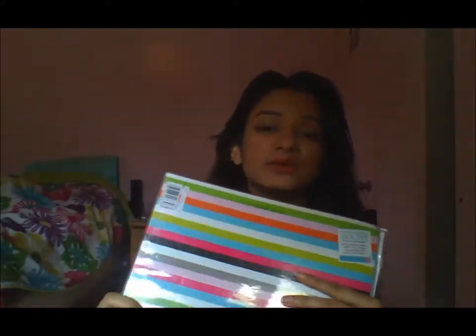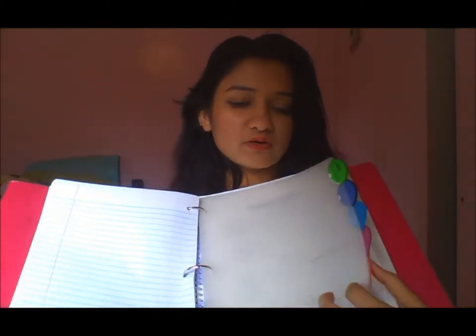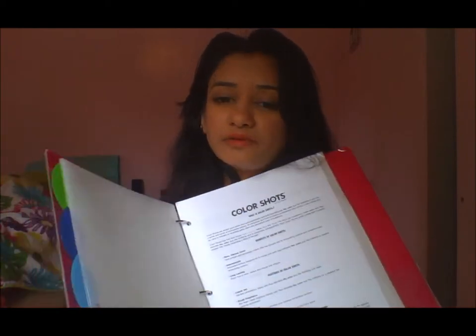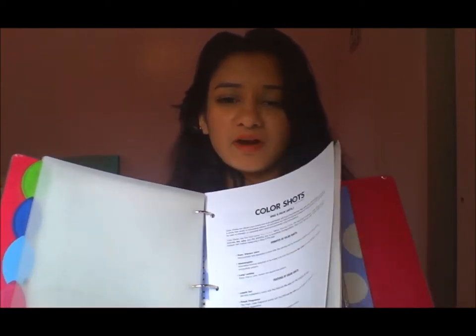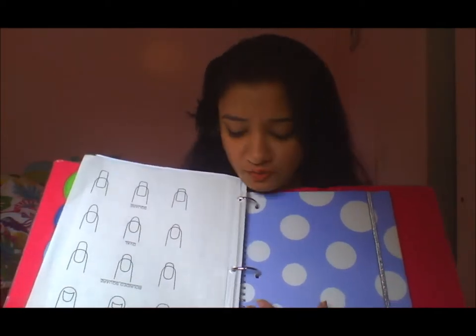Then the second thing — I'm actually taking two classes, so all I have is a three-ring binder for both of those classes. The first thing I have are those ring papers that you can put separately in the ring binder. Then I have five dividers to divide out my class outline, my notes, my class notes, my homework, and my checked homework. Those are color-coded from my mythology class — I still have them in here. I love these because they're color-coded and you don't want to lose your notes.